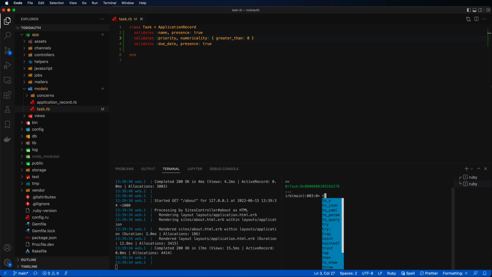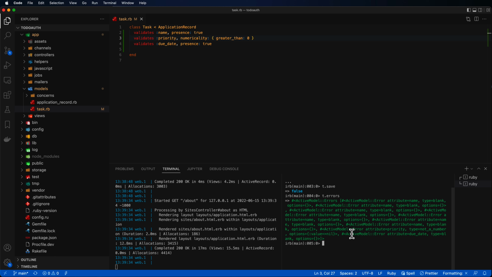So let's go ahead and try to go task.save, and it says false, so that means it cannot save this in the database. And now you can try to figure out why we can't save it by looking at the errors, and you can see that the name is blank, and there are other errors. The priority is not a number, and the due date is also blank. So we have all of those errors that have been put onto this record. Now, with this validation, we're going to send this model back with all the errors, and we're going to reprint a form. And the form will use this same model, detect these errors, and highlight the fields that need to be fixed.